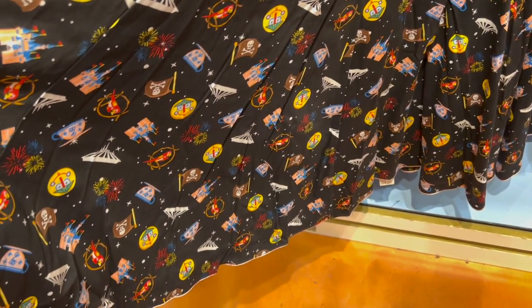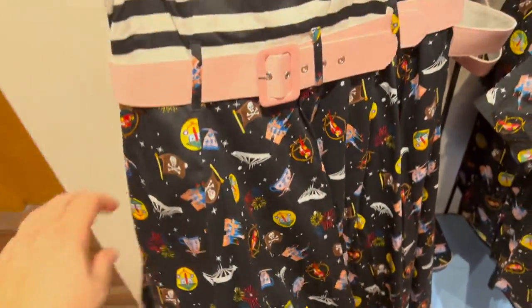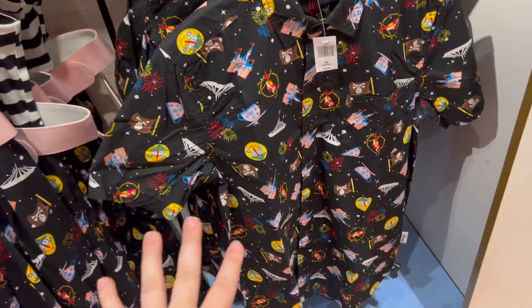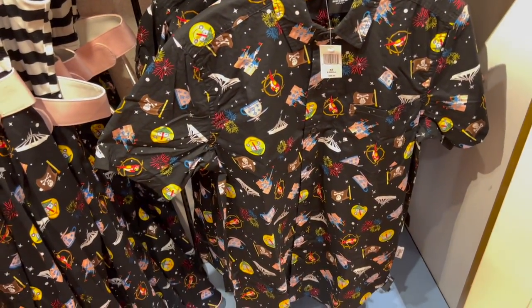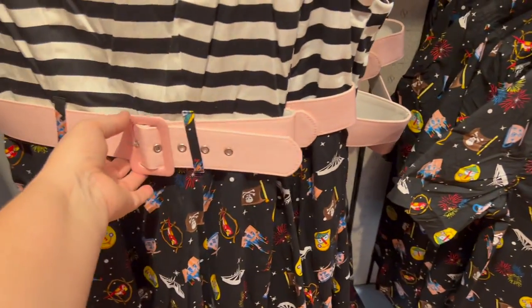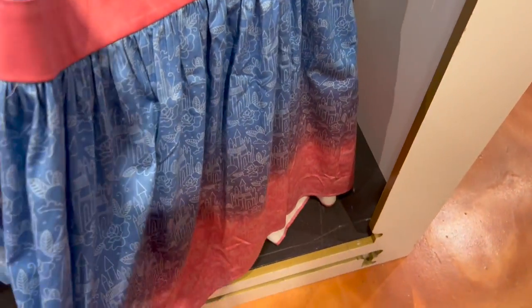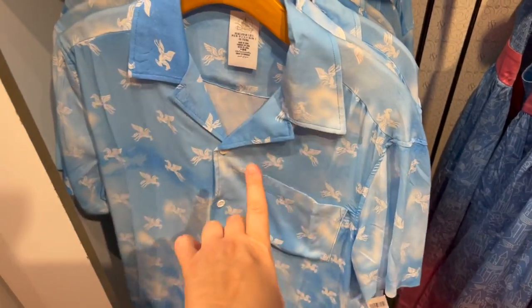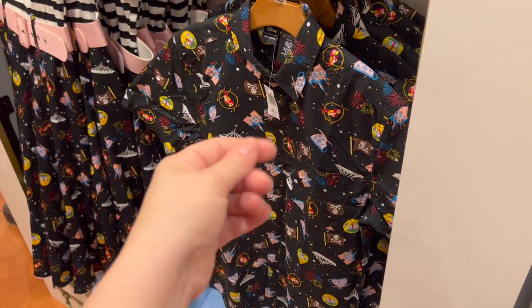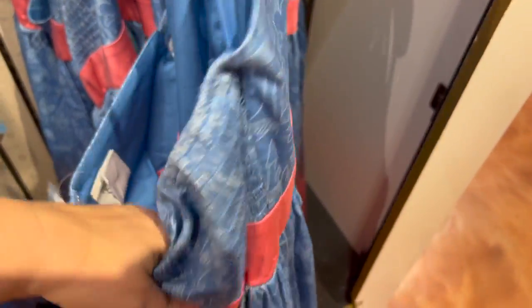New stuff! This is all the logos from all the rides in Magic Kingdom — Pirates, the castle, Tiki Room, tea cups. I love that they're doing sets for couples so they have a matching shirt for the guys. It is $128 for the standard price for the dresses and $59.99 for the shirt, about average for the Our Universe stuff. I love that it comes with the belt. They also have this one — it's a princess theme with Pegasus, so it's actually Hercules-themed but the color scheme kind of matches. The shirts are different weights but the same price at $128.